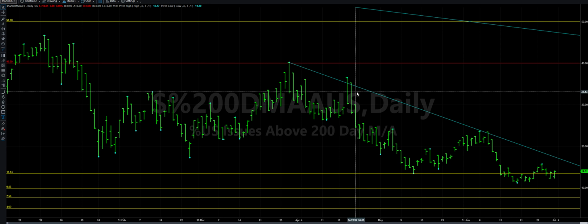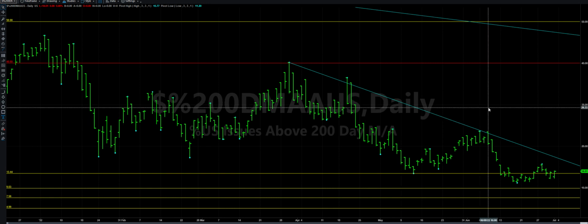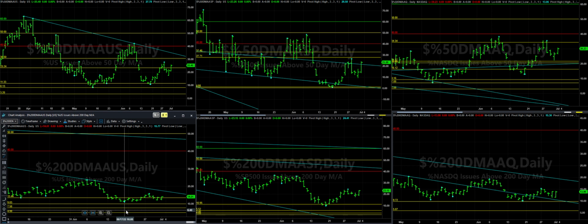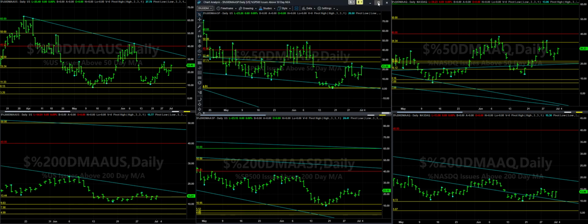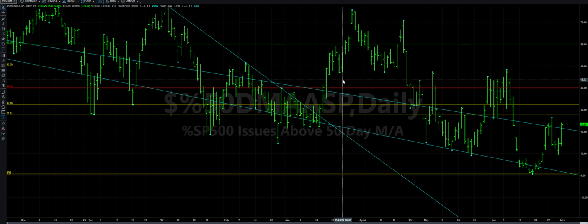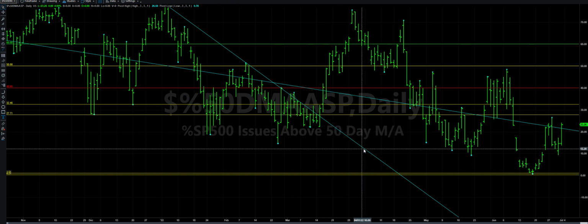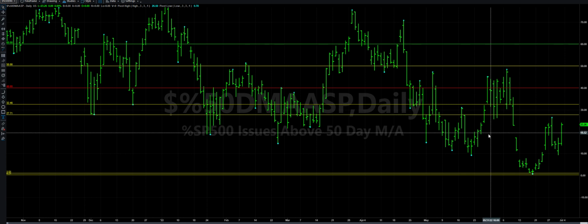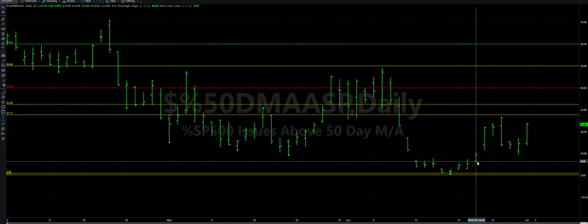to take off and it's going to get some teeth and it's going to really rally, get some legs underneath it, and run, well, we still got a whole lot of stocks that need to get above its 200-day moving average. And what does Paul Tudor Jones say about the 200-day moving average? If a stock is above its 200-day moving average, I'm long and not short. If a stock is below its 200-day moving average, I'm short and not long, or I'm just going to sit on the sidelines. 200-day moving average is the line in the sand, y'all.